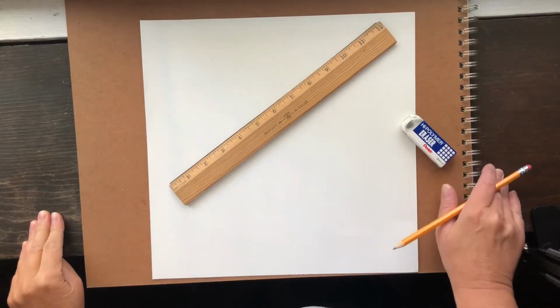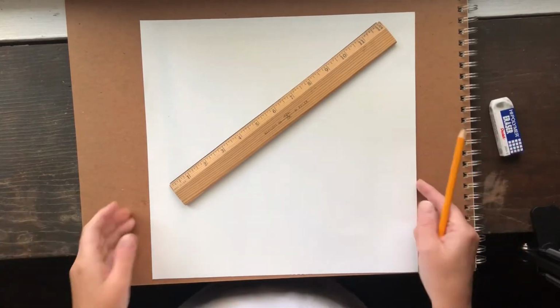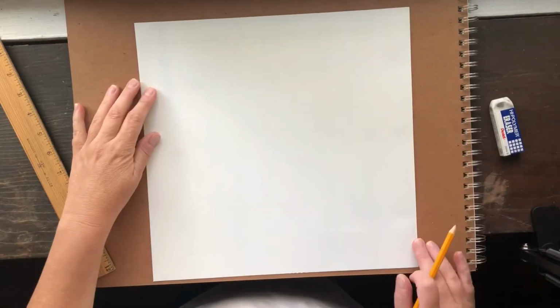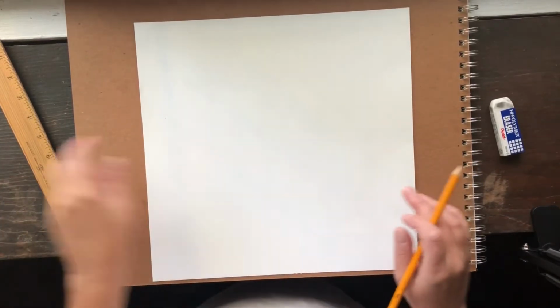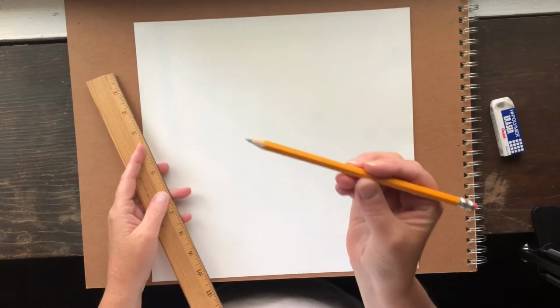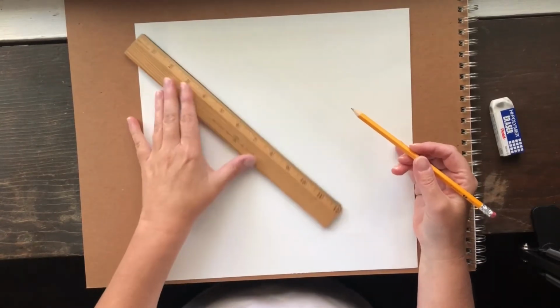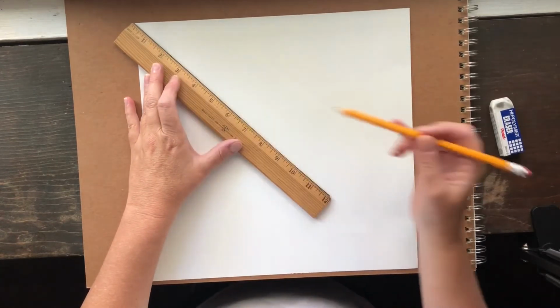Okay, hello. I have a video here to show you how to divide your paper for your identity boards. So we have a 12-inch by 12-inch square. First, we have to find the middle. Remember, when you use your pencil, we have to make very, very light marks. We do not want to make dark marks that we can't erase.